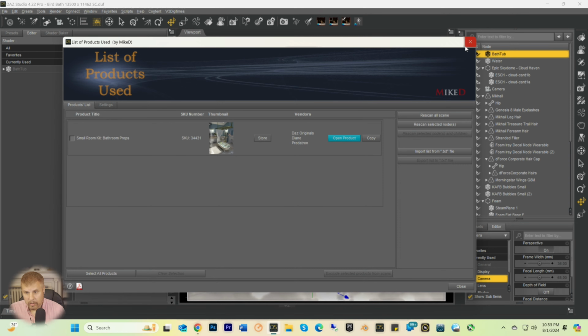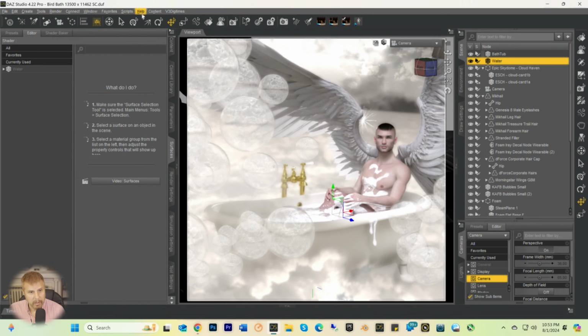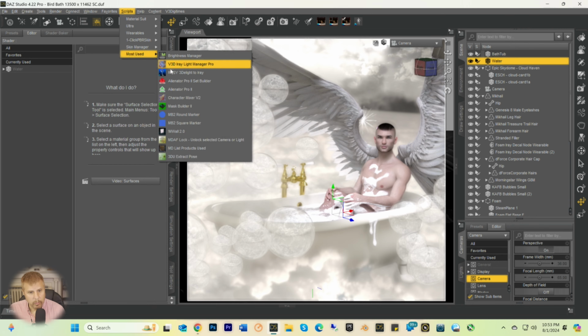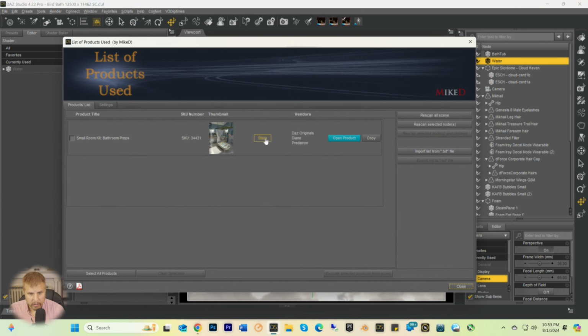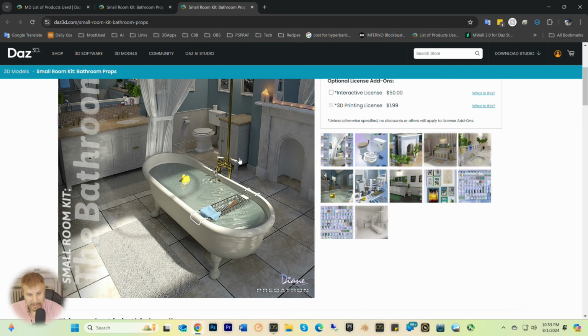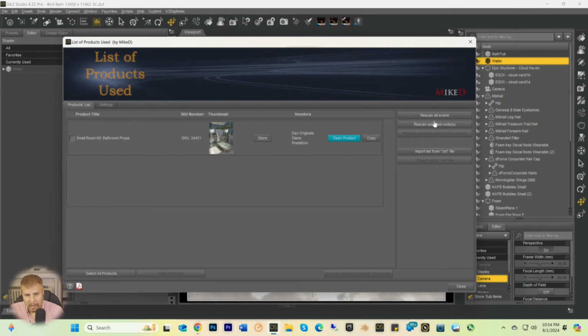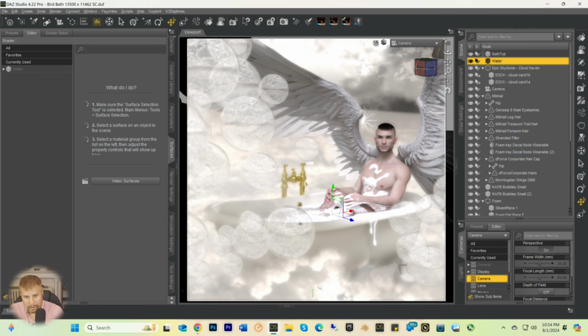Let's see. So this is nice. We click on the water and go to scripts, most used. Yeah, I used the water. You would think because it fits in the tub. Sometimes I've used the mesh grabber. I mean, I've used the geometry editor, and you just put a plane across there, put water on it, then cut around the plane so it fits the tub. That's another way to do water. But I really struggled to get the water, and then I ended up putting this foam bath stuff all over it anyway, and dripping it down the edges.